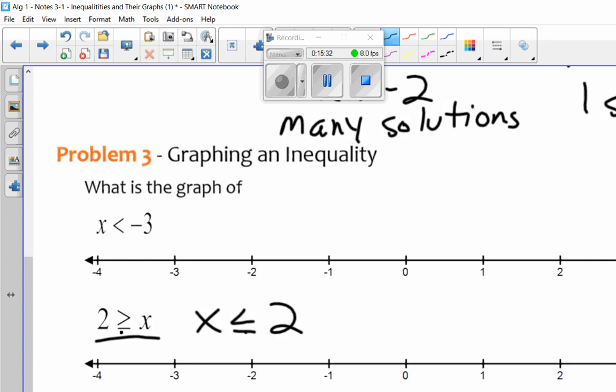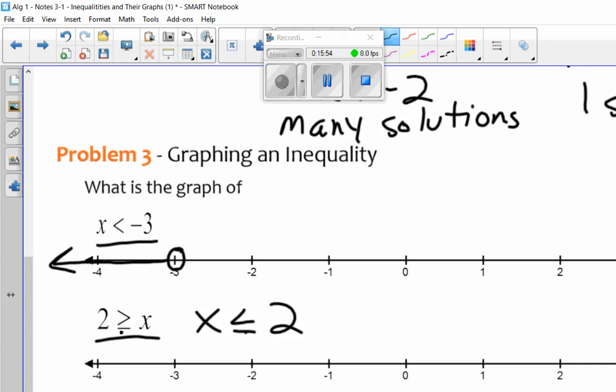Okay, so I'm going to go ahead and find in this one X is less than -3, so I'm going to find -3. It's just less than, so that reminds me, if I go back to my notes, that's an open circle, and the arrow or the symbol is actually pointing to the left, so I go left.